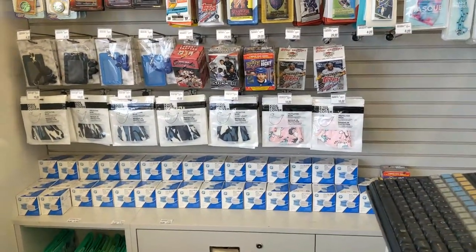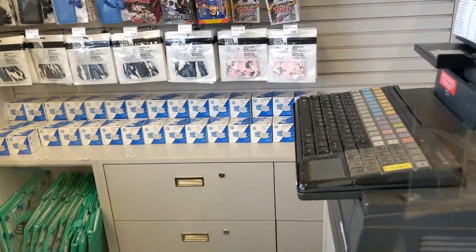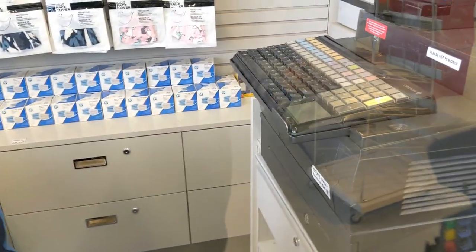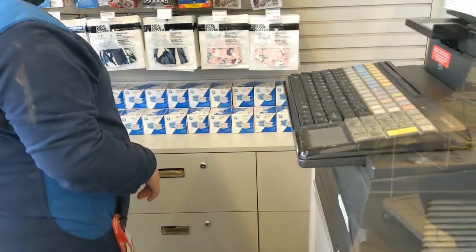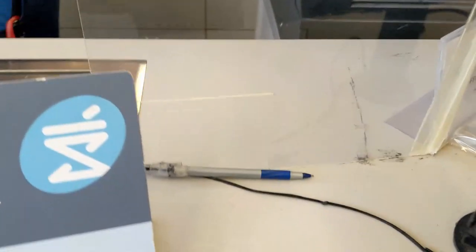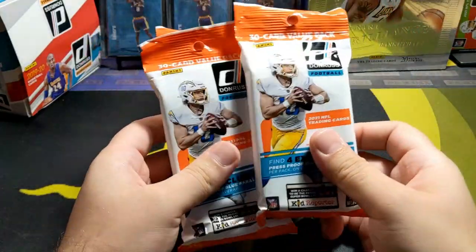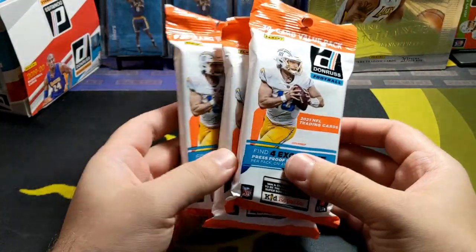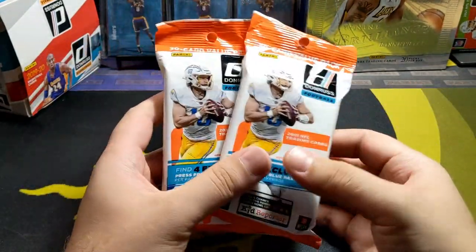Had to call for assistance because that's the only way I can get through there. Getting two packs — the Donruss football, the orange and white packs, the football. Yeah, American football — can I get the two packs? Welcome back to the channel. Today I'm going to be opening three fat packs of Donruss football. These are the ones I picked up from Shoppers, also known as the drugstore.